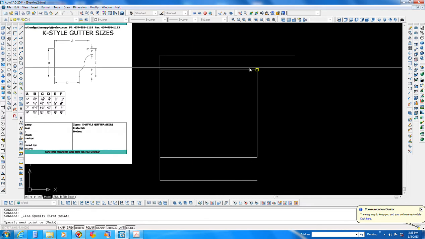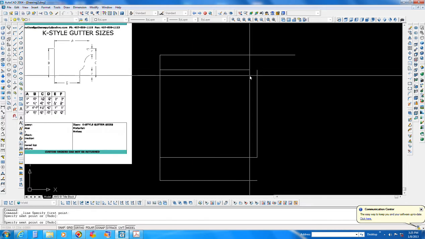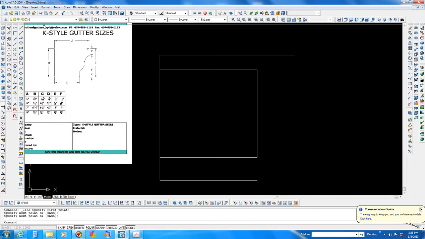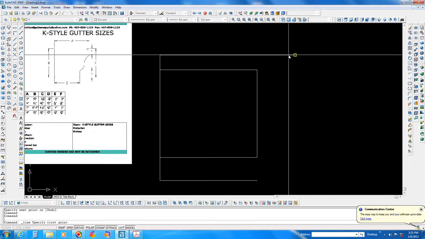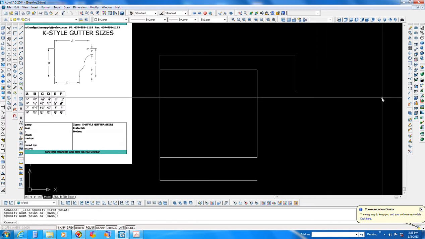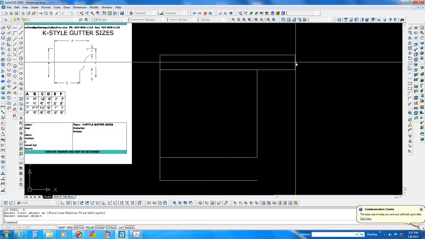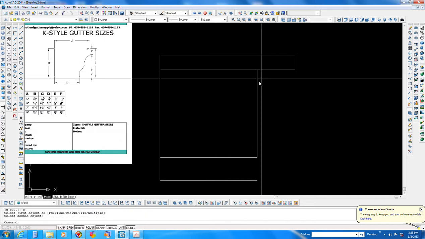Why don't we pick the midpoint here? And we do know that that extends to there, so we can actually draw a line downward, and then we can use this fillet command. Down here it asks for the radius in the command bar. So we'll type in the capital letter R, and we'll give it a radius of 0, and then we can actually extend and trim all that at once.